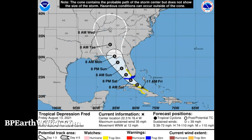But to me, the danger in this storm is going to be along the right side of it, like I've been saying, right through here. Tornadoes. It's very hot, and some of these will be coming in at night, guys. And you don't want to let your guard down at all on the storm, even though it's not going to be a major hurricane or possibly even a Cat 1. We are going to watch it in the warmer waters, and it will be in the open warm waters. But a tornado, if it hits you or your neighborhood, can be way more devastating than a hurricane, unless you have a Michael or a Cat 5 or something like that.